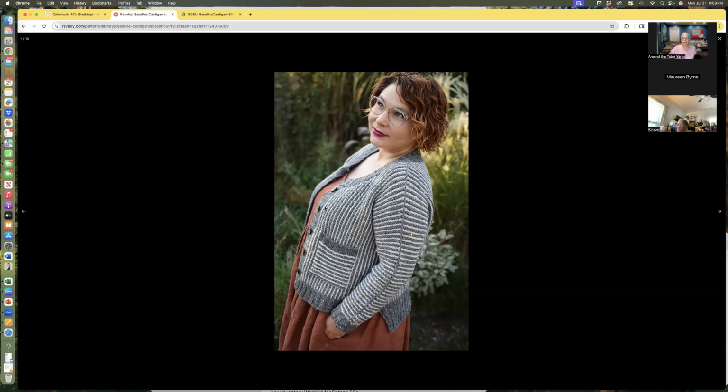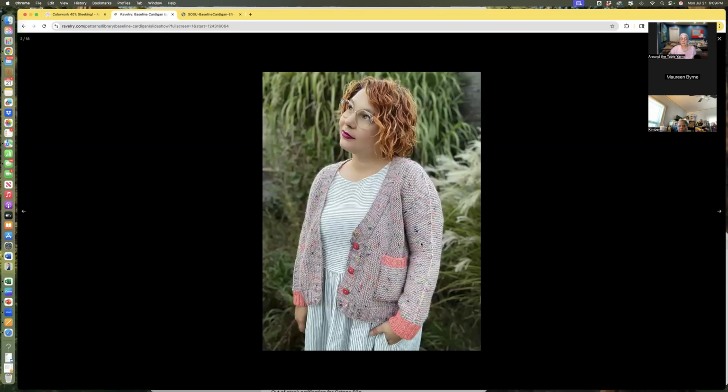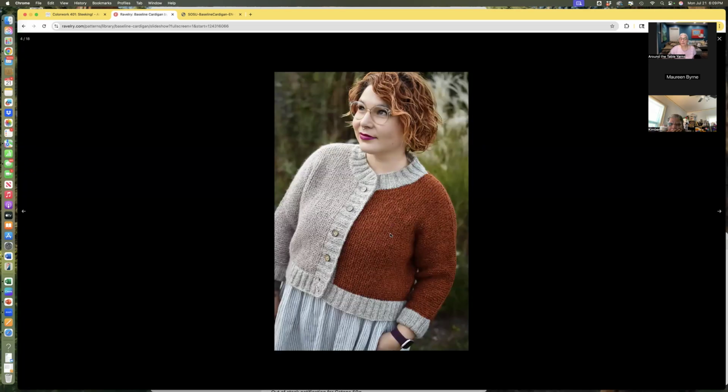The options for this project are to do it in a solid color. Here's a version done in a solid with a little bit of contrast at the edges of the pockets and the cuffs. She also shows it in a color blocked version, which has a different trim and then a different color for the left front, the right front, and the left back and the right back. So there are just three colors used here, and roughly half of the sweater is the fronts and the sleeve on each side, and then a little bit for the trim around.